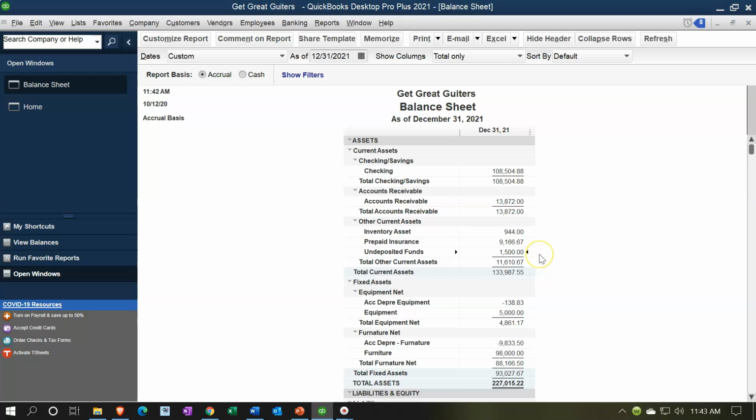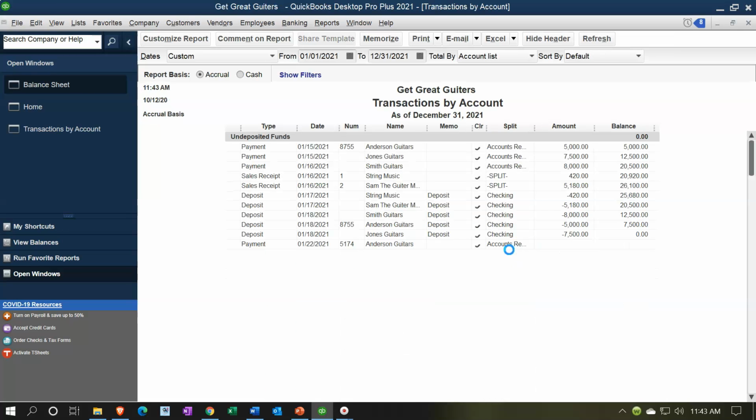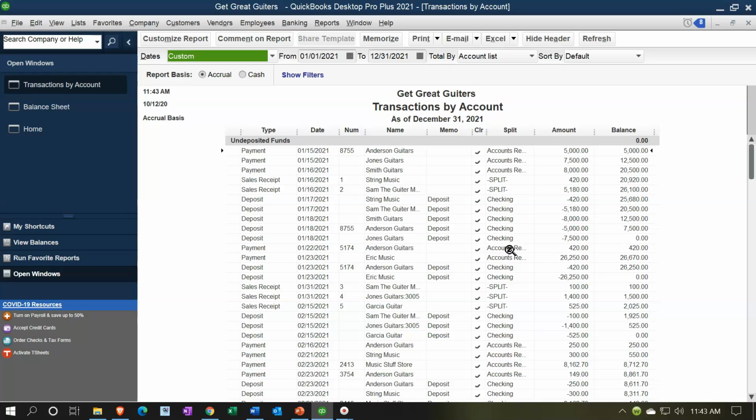Now, this is the item that oftentimes people have problems with. If you have money represented here in undeposited funds, then you should have physical cash, like in the cash register, or have checks on hand. If you don't have checks or cash on hand, and there's something in this account, then something went wrong somewhere along the way, and you're going to have to figure out where. If I go into the undeposited funds, this is just like a clearing account. It's just going to be going up when you get the payment before you've gone to the bank and actually deposited it, just so you can group the deposits.